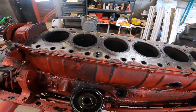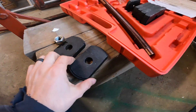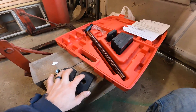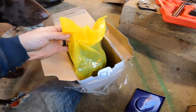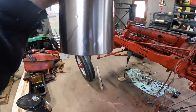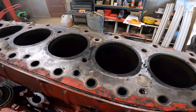That's kind of where we're at right now. I need to get all these sleeves pulled out, hone the cylinders, get them cleaned up, and then install the new sleeves. These are the two blocks — it's 95 to 100 millimeters and I think this one is 85 to 90 — so these two are really close and hopefully one will work. Here's one of the cylinder kits — they come preassembled with the pistons already in there. Brand new sleeve with pistons — very nice and shiny compared to what we have here.